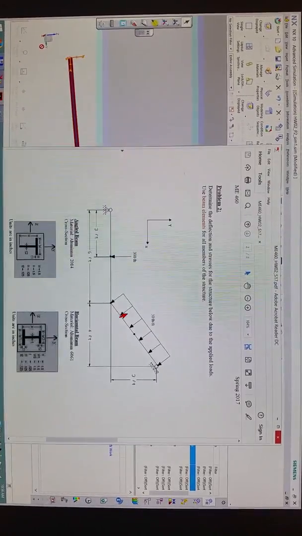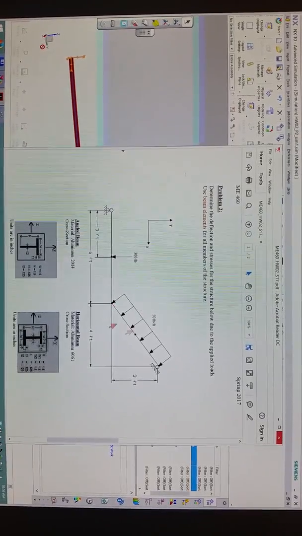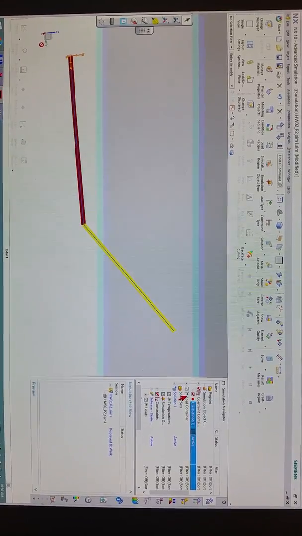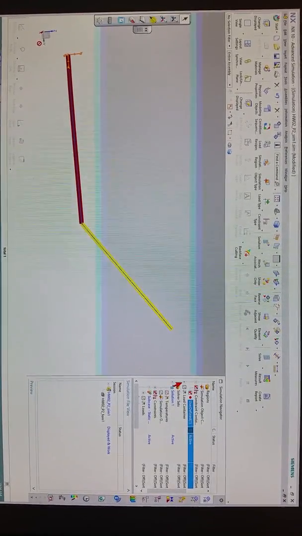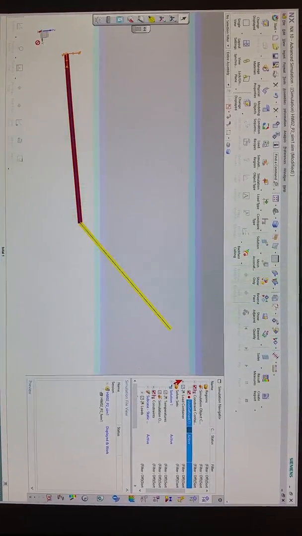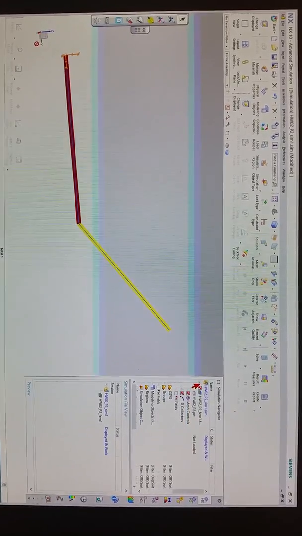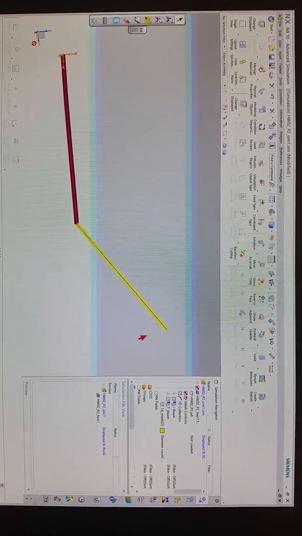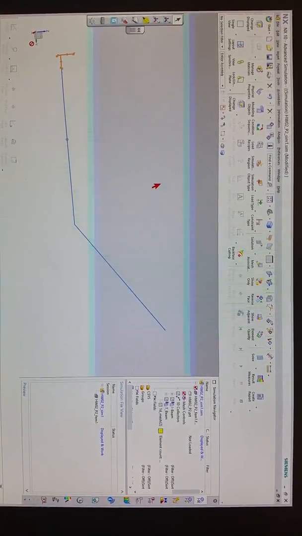So this is what it looks like, 500 pounds per foot. So I want to go ahead and try to do that, so I'm going to come over here. I'm going to shut my model part off. Alright, I have it off.